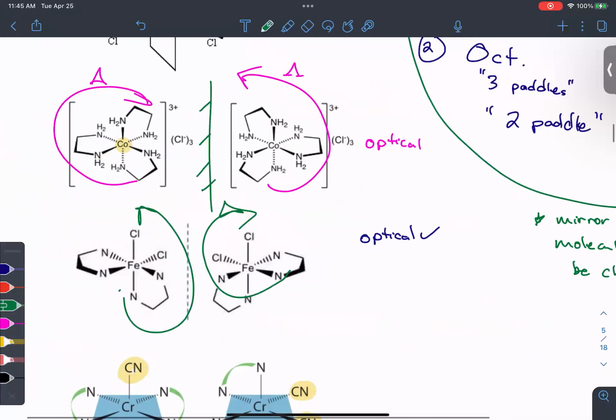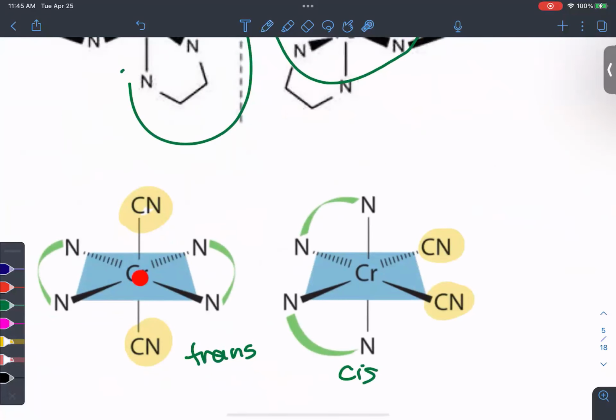So let's go back to this example, where you told me the trans version doesn't have an optical isomer, but the cis version does. Can you locate where the mirror plane in the molecule of the trans version is? Can you see it? There's actually a bunch of places you could place a mirror and mirror the bonds on the top and the bottom or left and right to get that same molecule. Like that blue box, if you just placed a mirror right there and mirrored the 2 cyanides, you see there's a mirror plane. Or you could put a mirror plane right there and mirror the 2 ethylene diamines. So this is a reason why the trans version does not have an optical isomer.